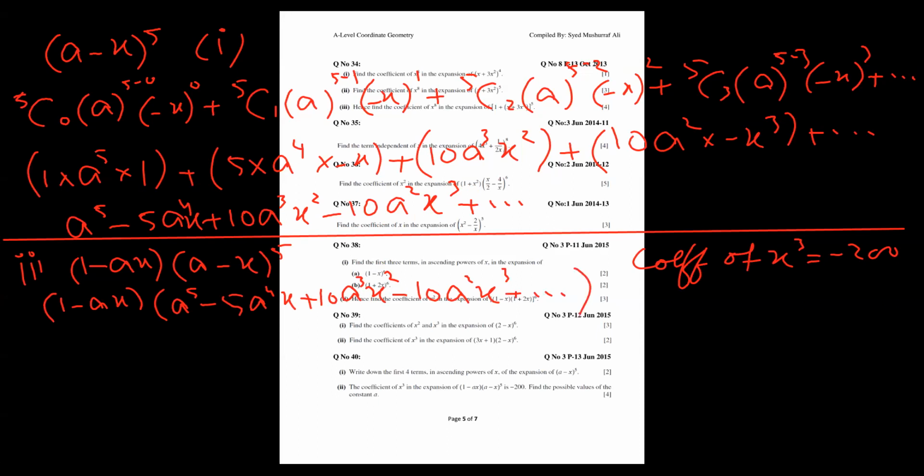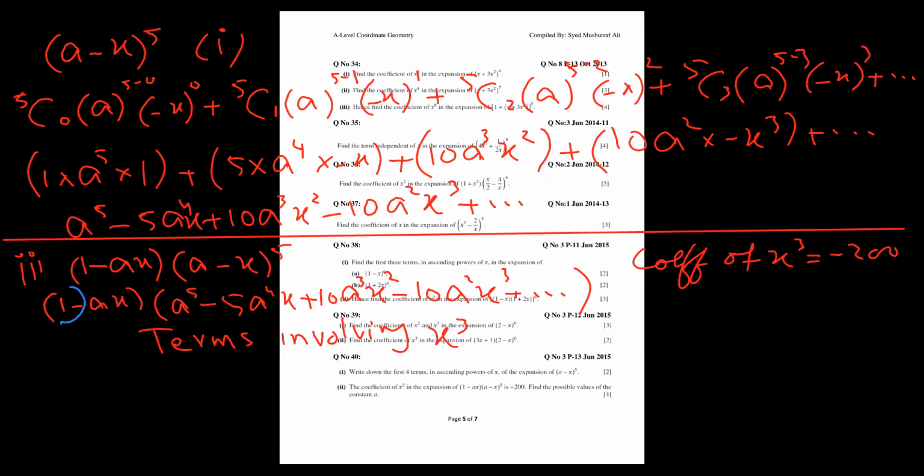Now I can do one job. I have 2 ways, because my major concern is x cubed. I could multiply everything out, but why waste our time? I write one sentence: terms involving x cubed. You ask why x cubed, sir? Because he gave the x cubed coefficient. So I will take only those terms in which x cubed comes.